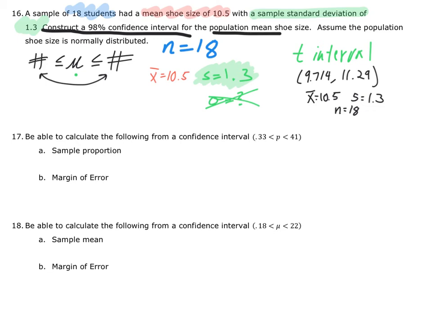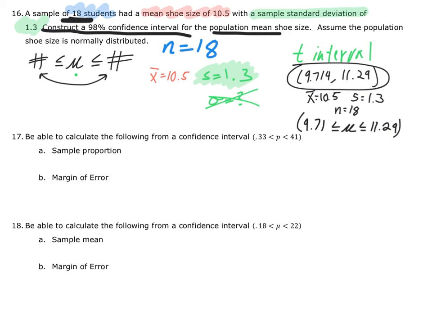Now I've got to interpret what's really going on. This is telling me this is the confidence interval. So I know that the true population mean is going to be somewhere between 9.71 is less than or equal to the true population mean, which is less than or equal to 11.29. That's the true confidence interval, and that tells me that I'm 98% sure that the population mean shoe size is between 9.71 and 11.29. That's pretty powerful, just based on 18 students that I can make that assumption for the entire population, but that is pretty cool.